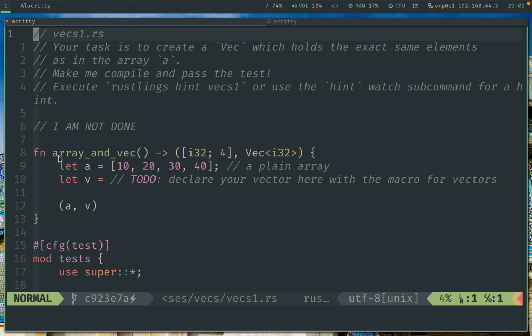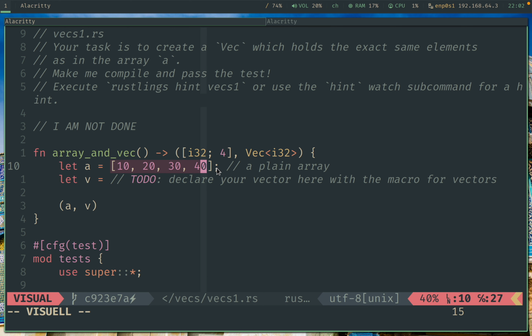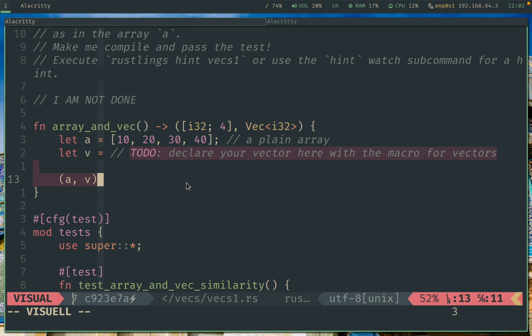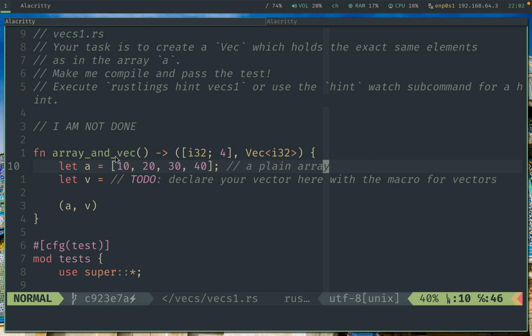So we have a function over here, array and vec, and inside we have an array of type integers, and this is basically the array. And we now have to declare your vector here with the macro for vectors.